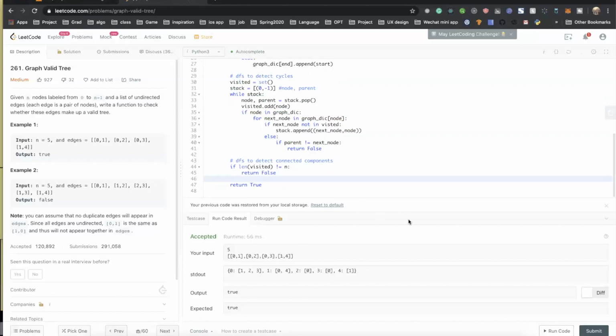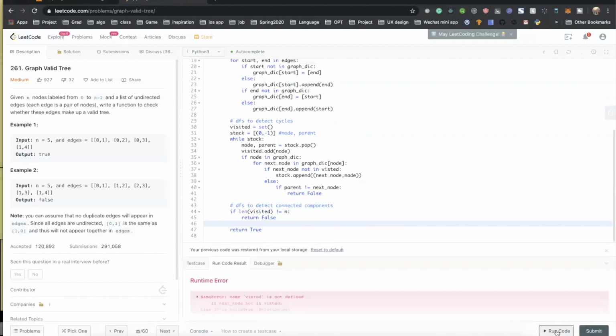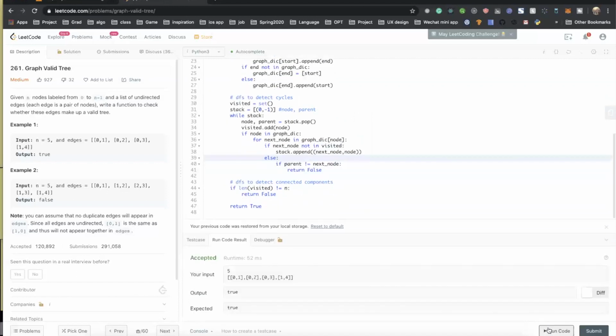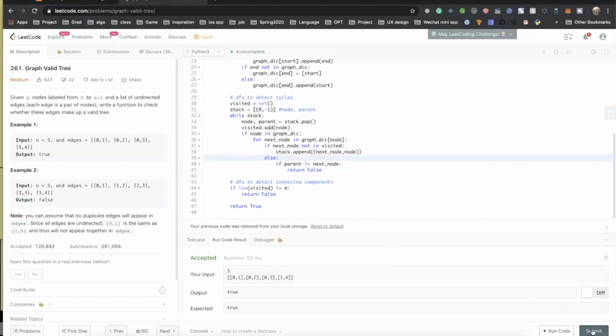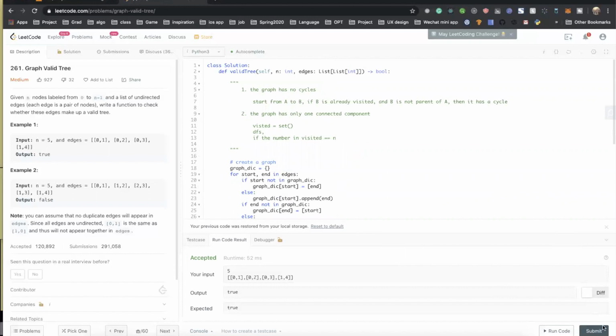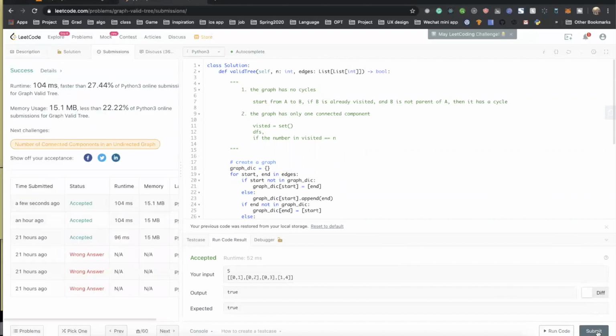So let's run our algorithm. Now let's submit our code. Okay, it's correct. So let's analyze our time complexity.